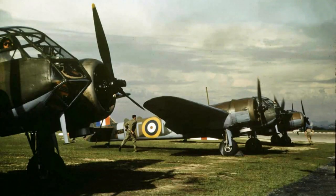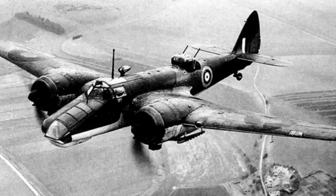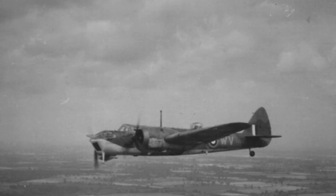Blenheim units also operated throughout the Battle of Britain, often taking heavy casualties, although they were never accorded the publicity of the fighter squadrons. From July to December 1940, Blenheims raided German-occupied airfields both in daylight and at night. Although most of these raids were unproductive, there were some successes. On 1st August, 5 out of 12 Blenheims sent to attack Brussels were able to bomb the airfield, destroying or heavily damaging three Bf 109s of JG 27.